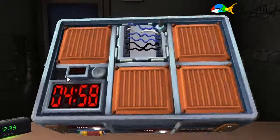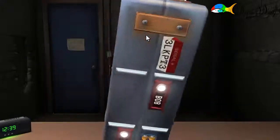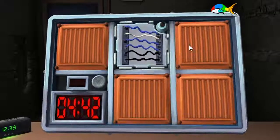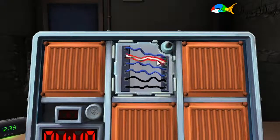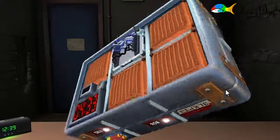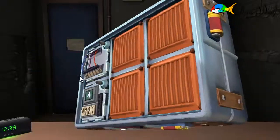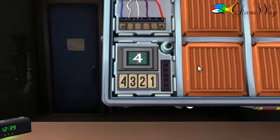Oh no. Okay. Can we do the regular wires first? Yep. Six. Okay. Are there any yellow? No. If there are no yellow wires and the last digit of the serial number is odd... Hang on. It is. It's a three. All right. Cut the fourth one. Wait, you see how many wires? Six. Okay. Cut the third wire. Third wire. Okay. Shoot. Number pad.